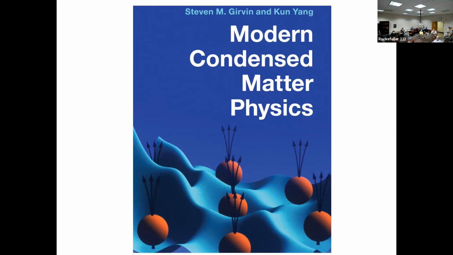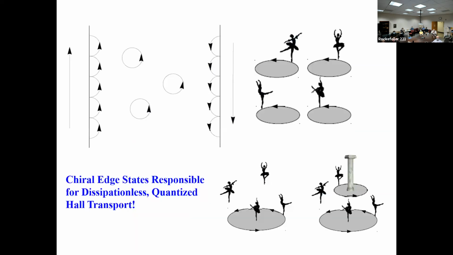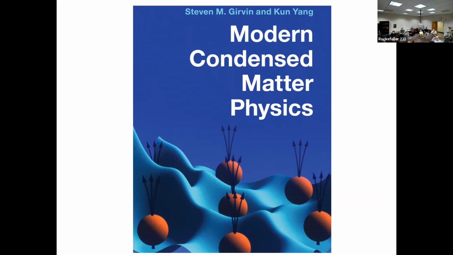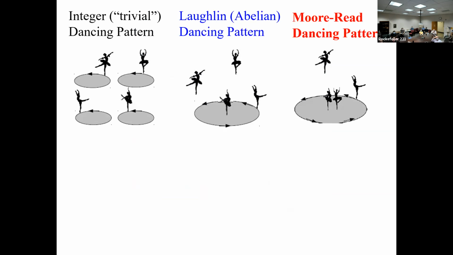And of course, one could easily devote a full hour to explaining the physics, but here I'm just making that analogy and claiming that this picture, in some sense, is a different way to encode the same physics as this picture on the lower right. Okay, so everything that I'm talking about here is actually topology, and we can have even more interesting topology, so-called topological order, as described by more exotic dancing patterns.